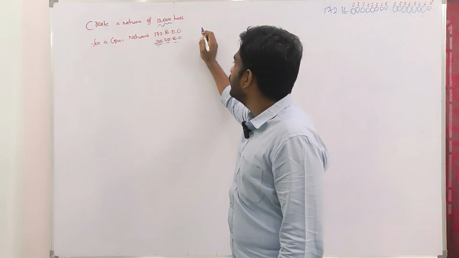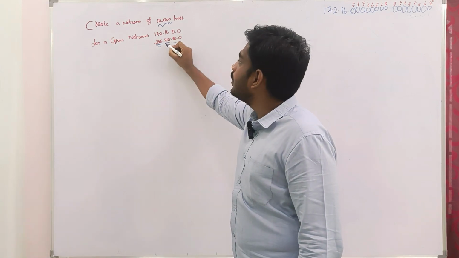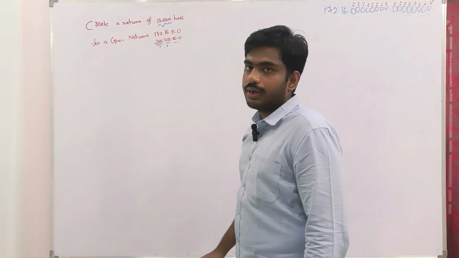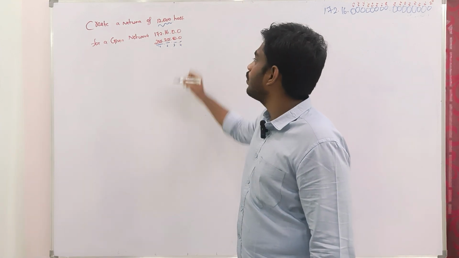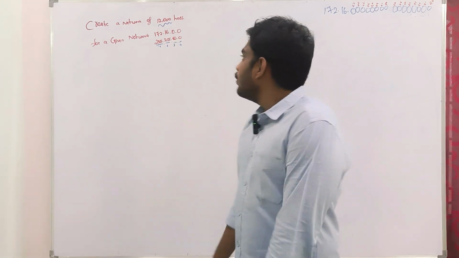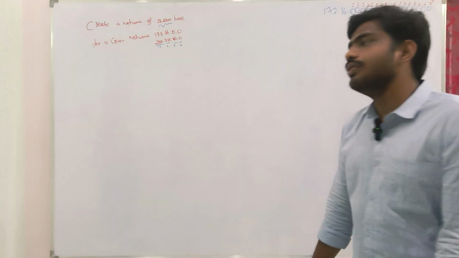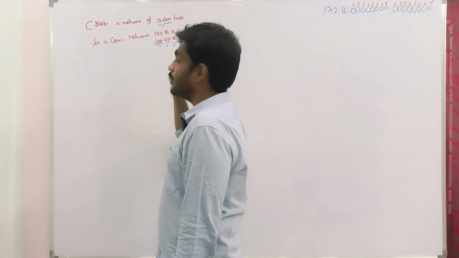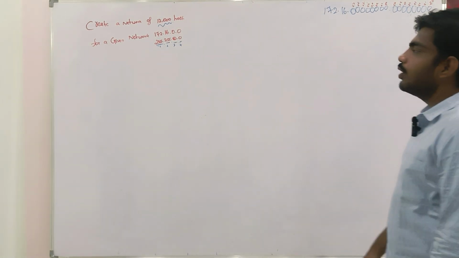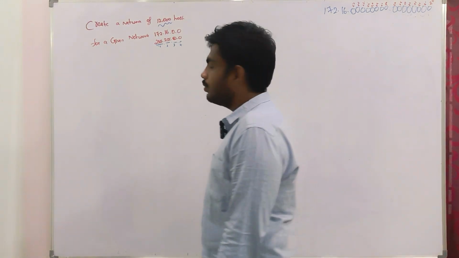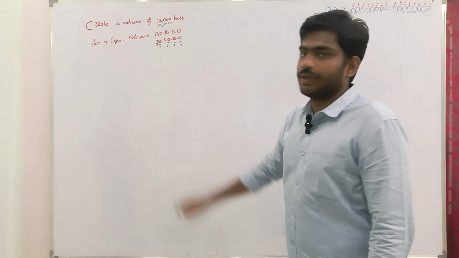So I will take this as the first octet: 255, and dot 255 is the second octet, dot 0 is the third octet, dot 0 is the fourth octet. So we come to know there are two octets in the host portion. But in my previous videos you saw only one octet, the fourth octet, was my host portion. Now we want to create a network of 12,000 hosts using these two host portions.